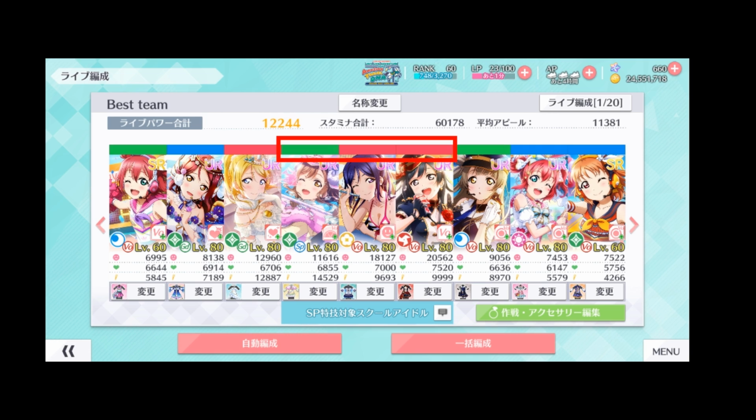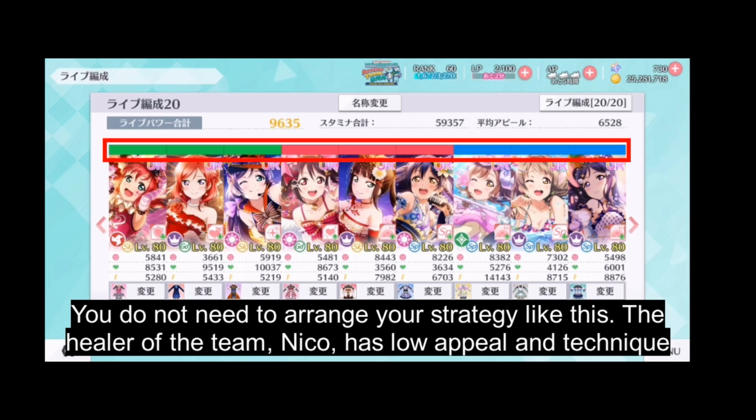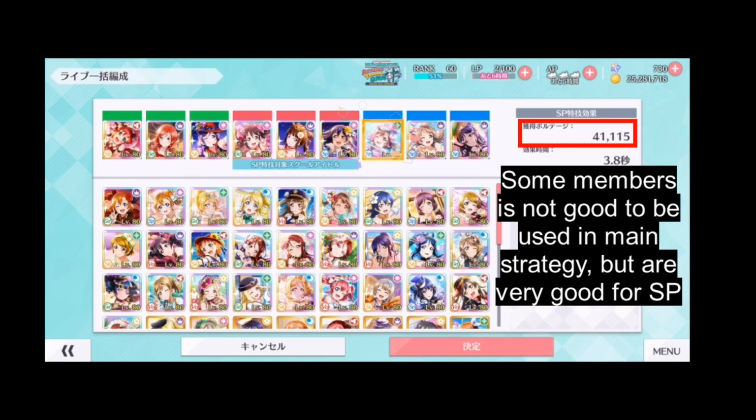The members in the middle 3 positions can be from any strategy. They can even come from 3 different strategies. What strategy the members in the middle 3 positions are in will not affect SP voltage. You don't have to put members in the center 3 positions in the same strategy. I saw lots of players forcing the middle 3 members into the same strategy when they have other better members to put in. Putting the high appeal member is fine, but healer or shooter and the supporting members, no, they usually have low appeal and technique.